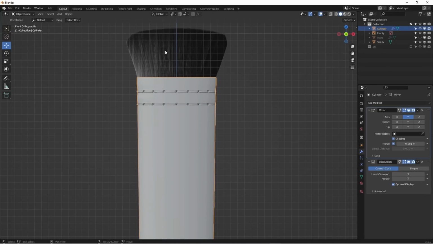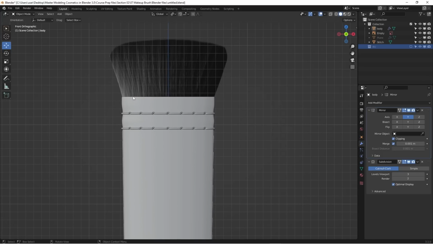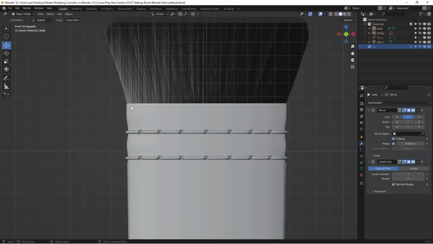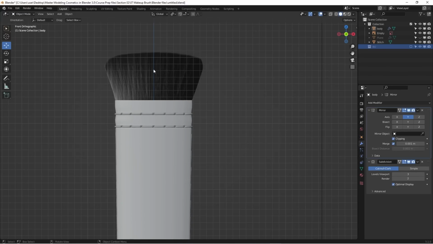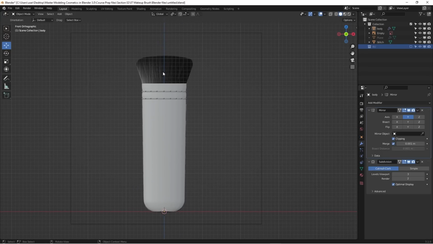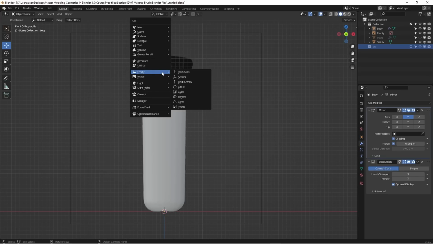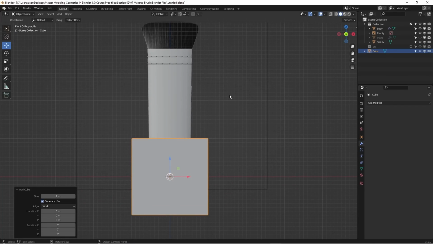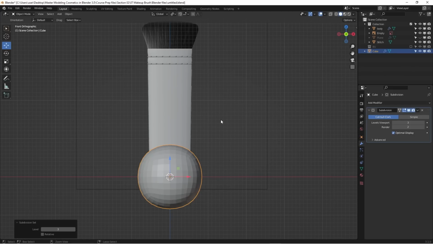And then what I will do next is build the inner geometry and get the hairs coming out. The hairs are not going to come out directly from this body, so we need to have some geometry inside of this one. So next I'm going to add some geometry. This time, this is just my method, and you have already seen it before. I'm going to press Shift A to add a cube this time, because I just want to have quad spheres going on here. And I'm going to press Control 3 times.